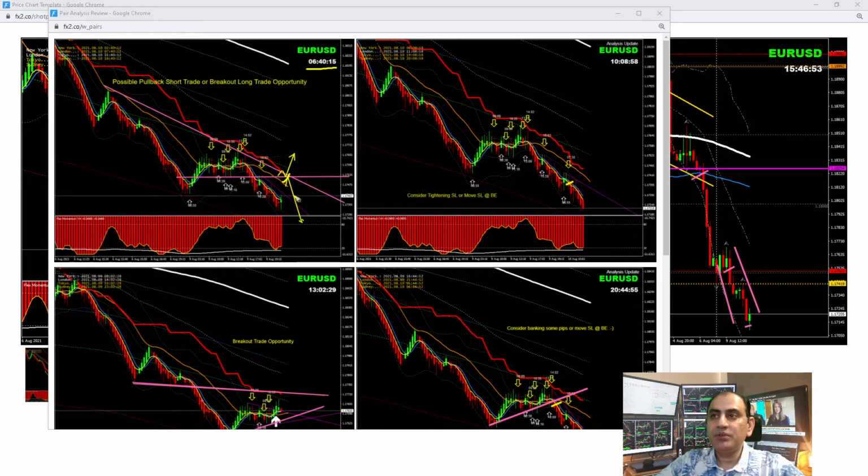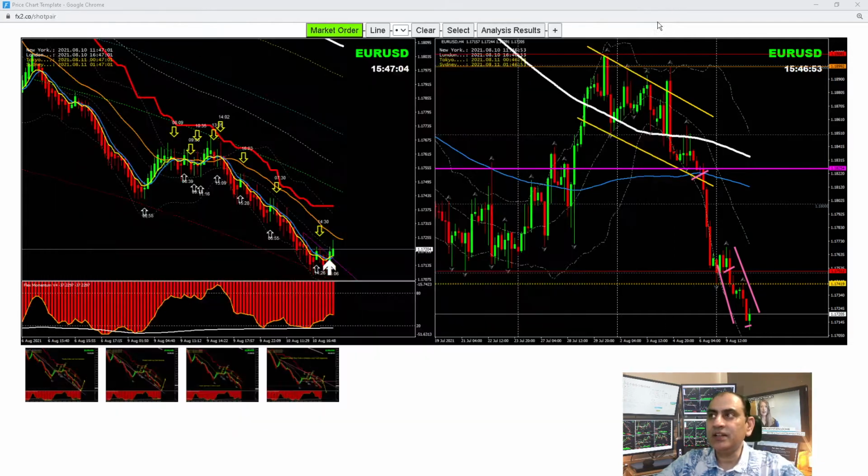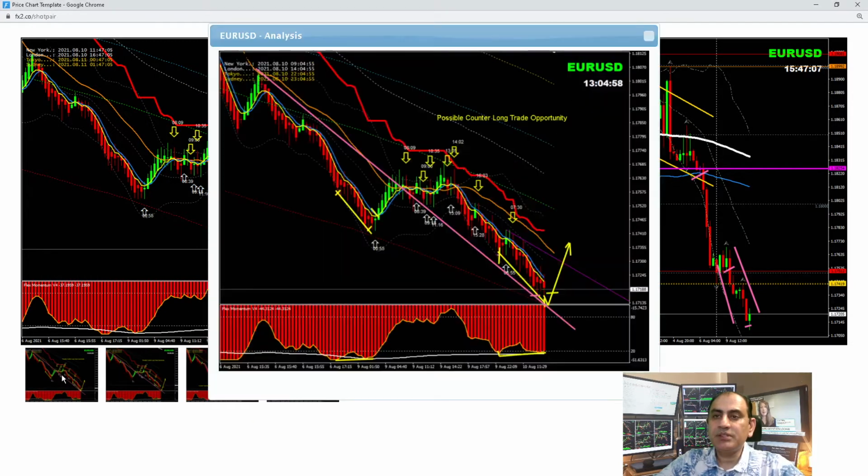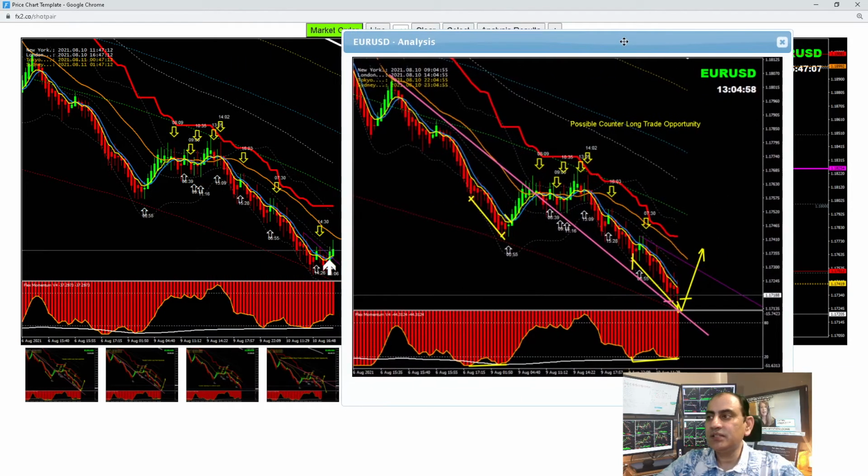We had a beautiful breakout short trade, very nice, and our target was this red fib channel, which is priced nicely, and we hit that target now. And then I explained to my traders, look for a counter long trade, and this is my recent analysis. Look at here why we're looking at a counter: expecting price might respect the 170,000 level and we might see a counter short trade. As an intraday trader, that's exactly what we're looking at here at the moment.